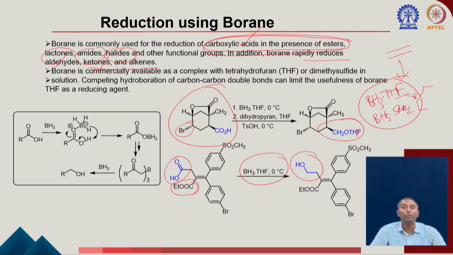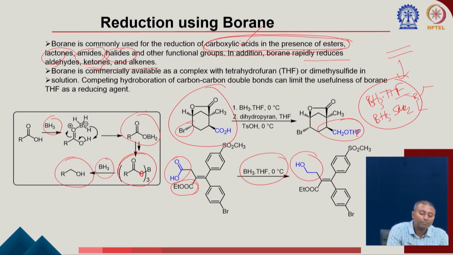So now the question arises: why is boron so selective for the carboxylic acid? Boron is electron deficient, so it can immediately come to the oxygen, and the oxygen can give the lone pair to form this B minus species. Now this H minus and the H plus from the acid can form H2. That will end up making RCOOBH2. If it keeps adding to another two equivalents of carboxylic acid, it will end up forming RCOO three B. Finally, the boron will reduce this down to the corresponding alcohol. So the chelation of boron with the carboxylic acid is the important aspect of why boron can be used for the selective reduction of the carboxylic acid to the corresponding alcohol, which does not happen if you have an ester.